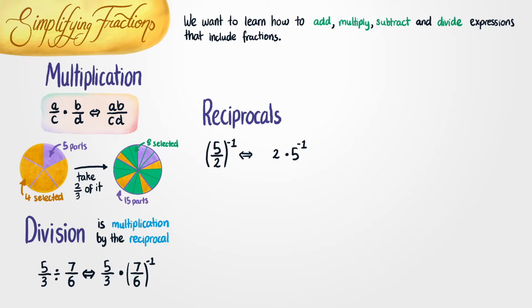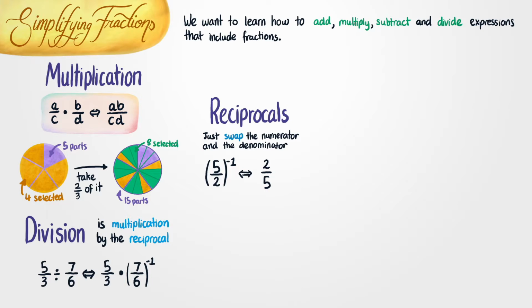Now we'll just write the reciprocal of 5 as 1 on 5. And then we know that this is the same thing as 1/5 of 2, which we can just write as 2 on 5. And then from all of this, the only thing I need you to remember is that the reciprocal of 5 on 2 is the same thing as 2 on 5. So if you like, you can remember it like this. To take the reciprocal of a fraction, just swap the numerator and the denominator to get the result. And because there's nothing special about the numbers 5 and 2, I'm just going to replace them for a and b as well.